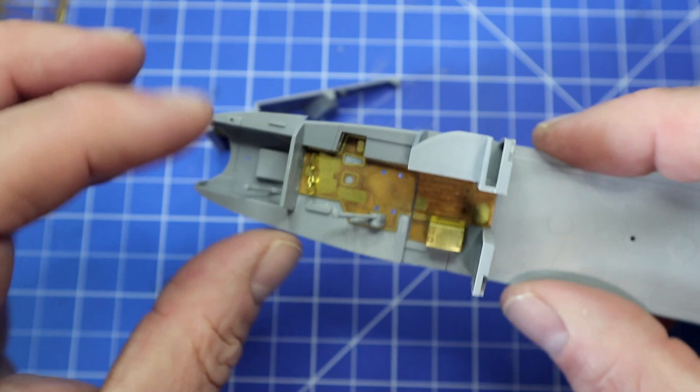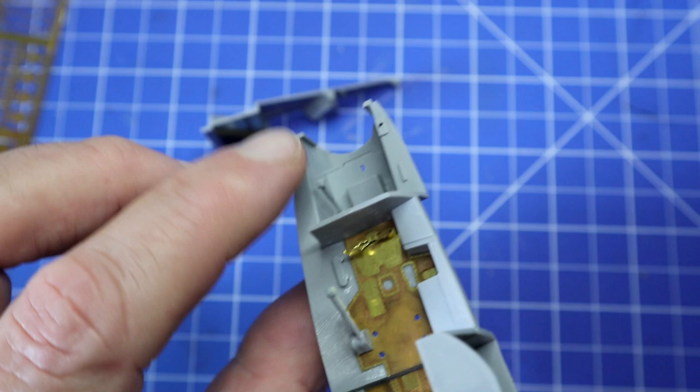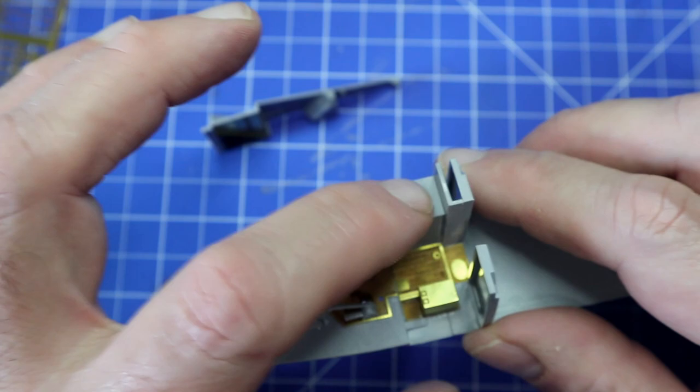But, oh man, I just don't have the patience for these pedals. Honestly, I put the bottom parts of the pedals in. I'm not putting the foot straps in. So that's as much as I'm doing with the pedals. You're not going to see them once the instrument panel's in, so I'm not going to cry over it. I've got one more piece of unpainted photo etch to install on top of this.